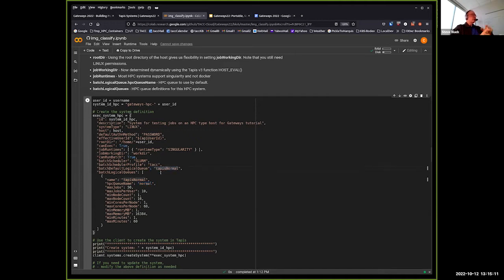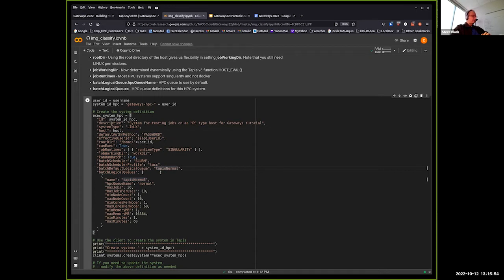And so one thing I did want to mention is, maybe I'll mention that in applications. So there are a few things here that can actually be overridden in the application. And by overridden, I mean during the flow of a job execution, there's often several places where you can specify things like what queue you want your job to run on. That can actually be specified in 3 places. You could specify it in your job submit request directly. So each person who submitted a job might say, I want this run of this application to go to this queue. But you can also define a queue in your application, which we'll see in a moment.